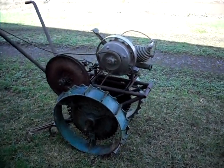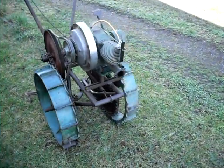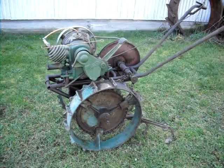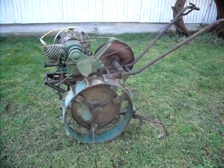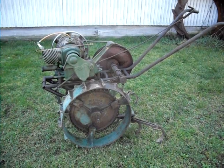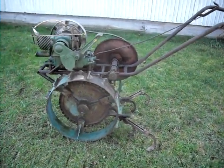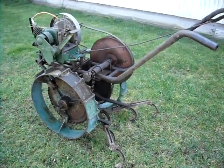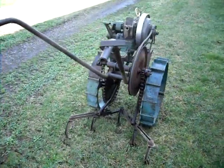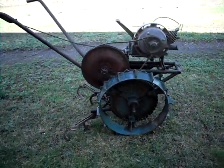These were made from the early 30s — I believe 1934 — up to 1941 or 1942. The company, from what I read online, actually employed a couple of pickers that traveled the country finding and purchasing Maytag engines for these tractors. They would refurbish the engine, paint it, recharge the mag, do whatever they needed — rings and all — and get it in tip-top shape, then install it on their tractors. And believe it or not, the engine has plenty of power. It'll actually spin the wheels — totally suitable for cultivating. You're not going to go out and plow with this or anything like that.